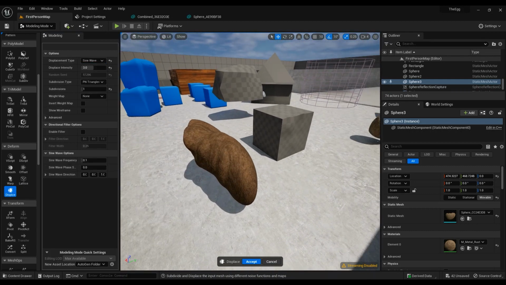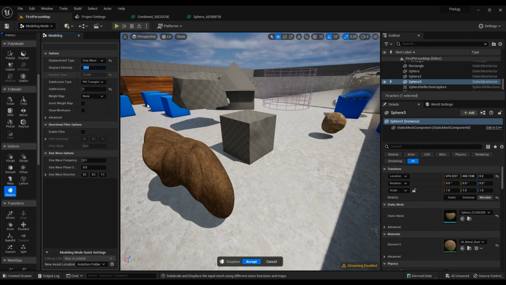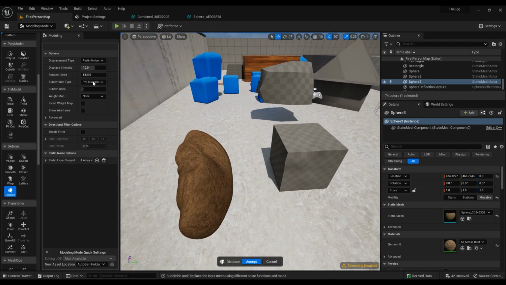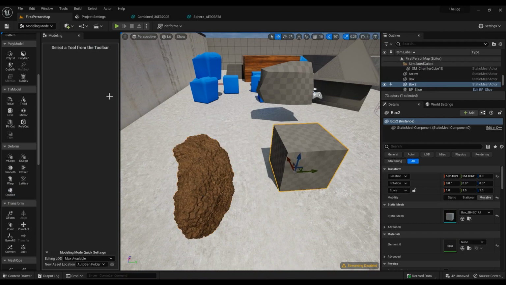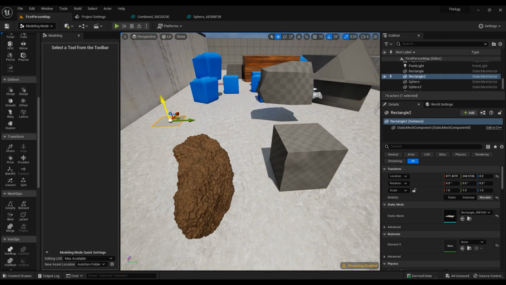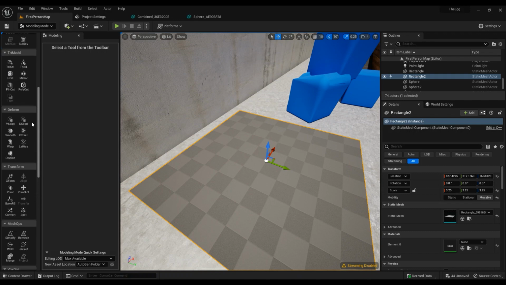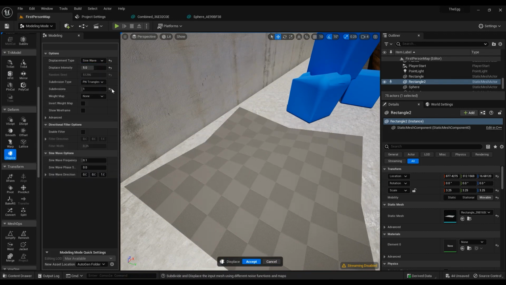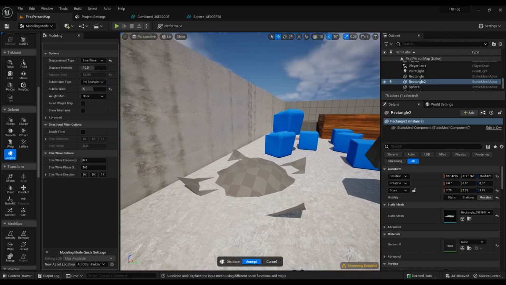Or sine wave, if you want to create an ocean or water probably. Sine wave is the way to go. Maybe 10 to show you. Yeah, you can't really see it in here. Let's go ahead and use Perlin for now. 5 is nice, except let's wait for the mesh. It wasn't that bad. Use a plane, and then we are going to create water with it. Displace, sine wave, and 10. 5. Probably 20 would be good too.